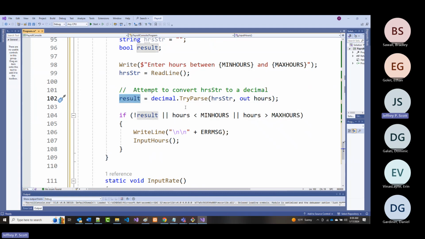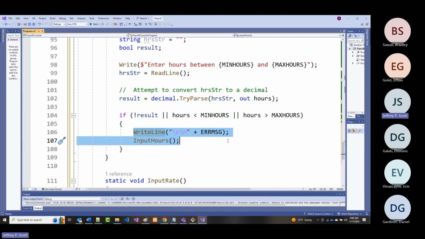If we cannot, if either we left it empty or we put some kind of non-numeric character in there, it'll return false. So if one of those two things happened and it was false, or we put in a number less than 0, or greater than 84, we're going to write that same error message and ask them to do it again.